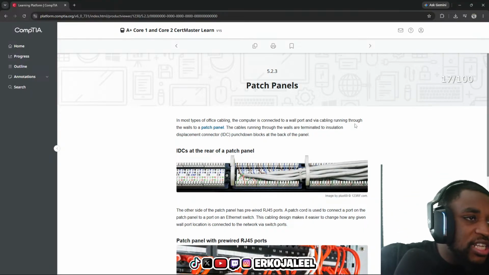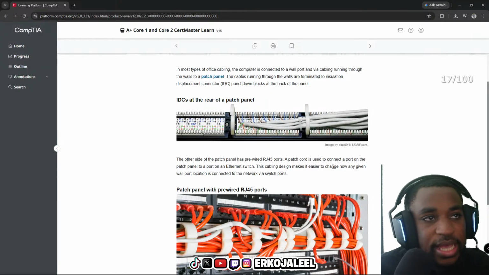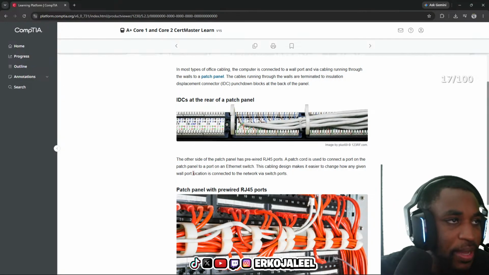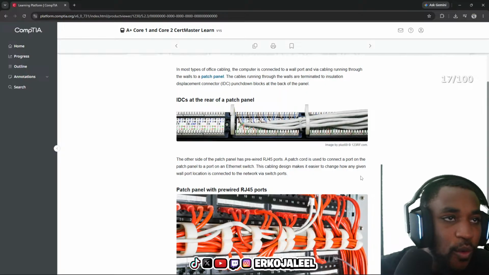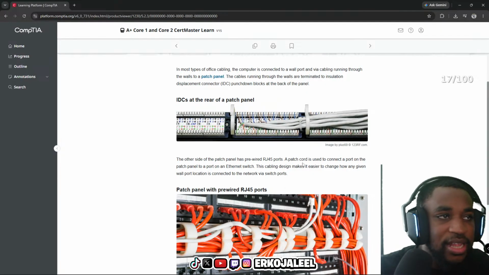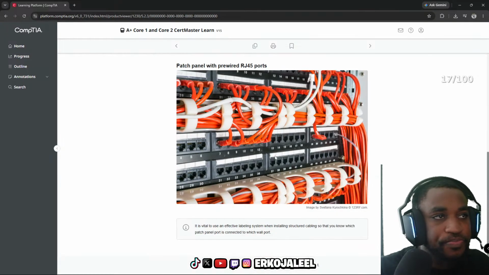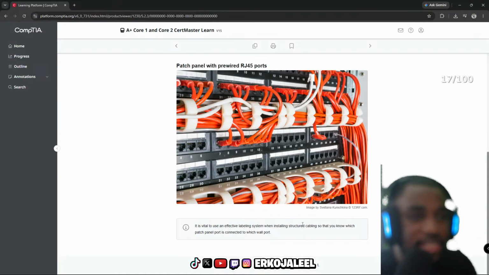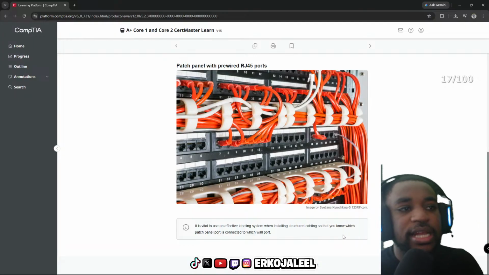The other side of the patch panel has pre-wired RJ45 ports. A patch cord is used to connect a port on the patch panel to a port on an Ethernet switch. This cabling design makes it easier to change how any given wall port location is connected to the network via switch ports. I will need to review this part. It is vital to use an effective labeling system when installing structured cabling so that you know which patch panel port is connected to which wall port.